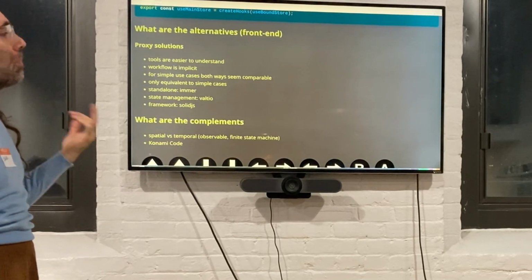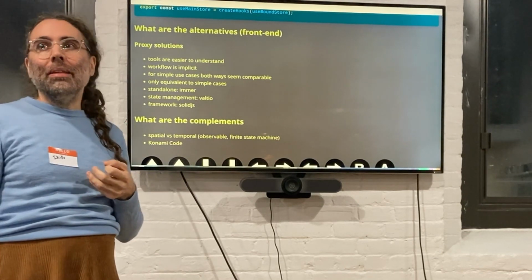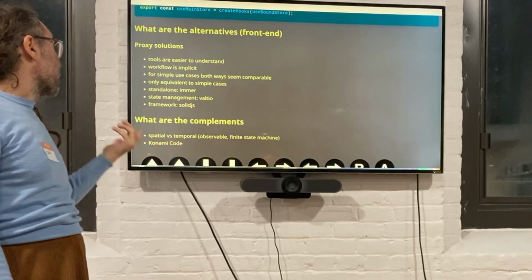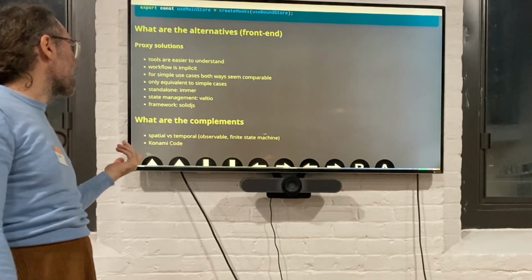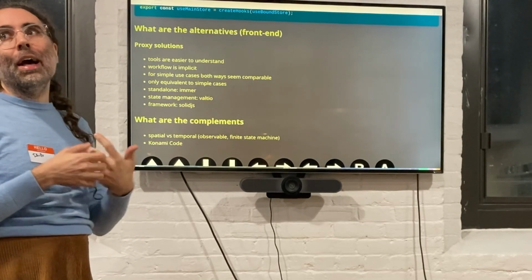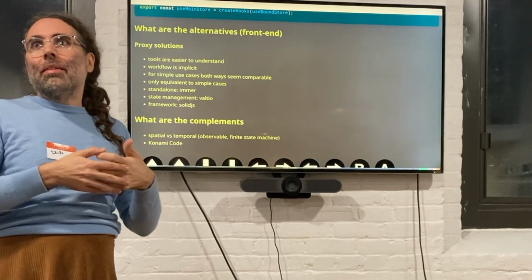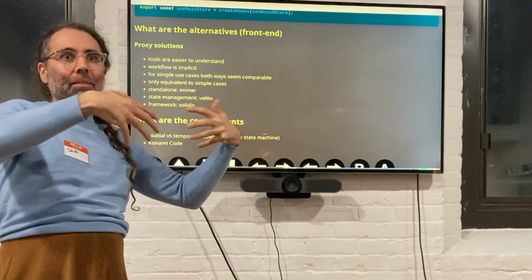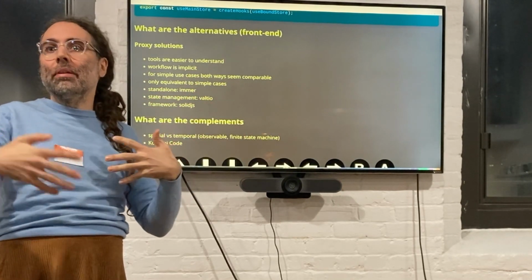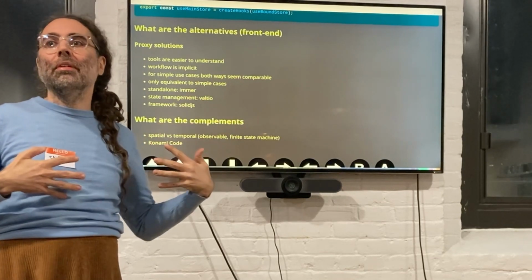What are the complements? By this I mean what problems are not solved by lenses. So lens is really about space, meaning a structure, and time is very simple. There is before and after.